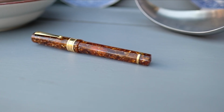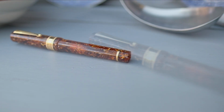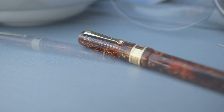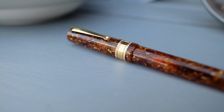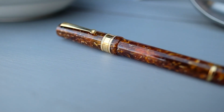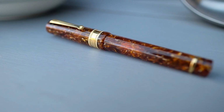A beautiful range of acrylics, an exceptional range of gold nibs, and a superb customer support system really are just a few of the items of what I'd recommend with Santini Italia. I really adore the Fine Flexi 18 karat gold nib. It provides a really luxurious writing experience, and it still comes in a lot cheaper than other Italian brands, even those which have come with steel nibs.